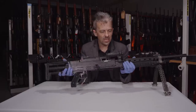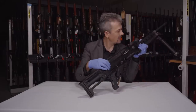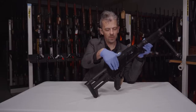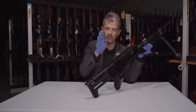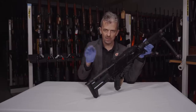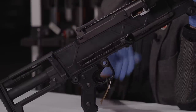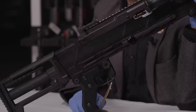So these, you can see, I think, as well, from the design of the receiver, there's a lot of machining here with these reinforcing ribs left in place. But they have, it's a bit like a Mauser, a broom handle Mauser, C96, where they're not very deep milling, but they have cut away a few ounces of metal here and there. And it just helps with the weight, but they've left in these reinforcing shapes as well. Also gives it quite a distinctive look.